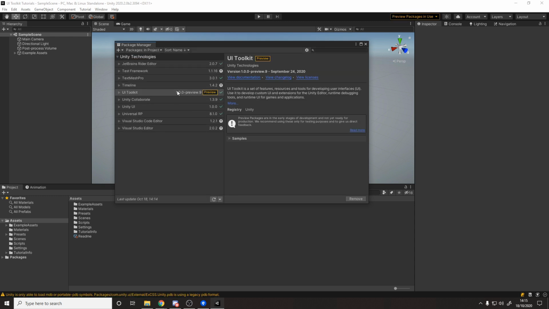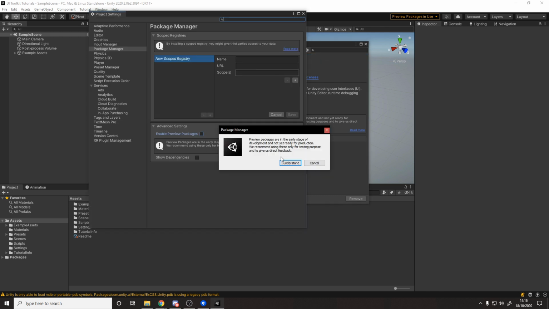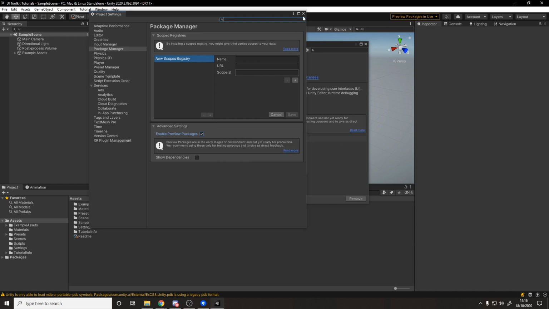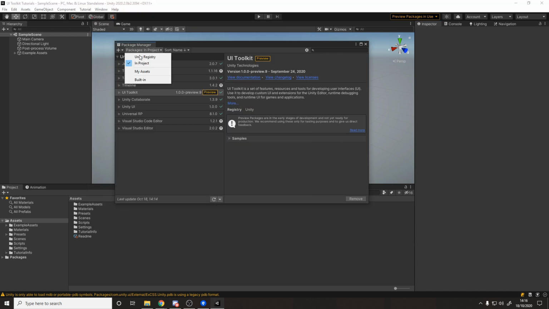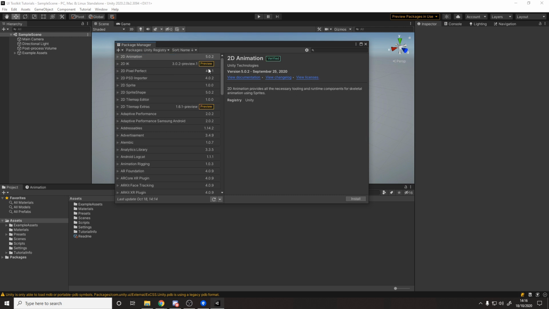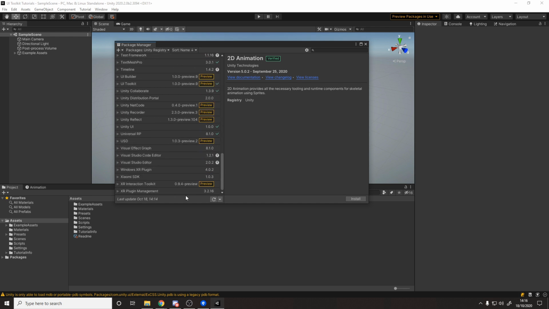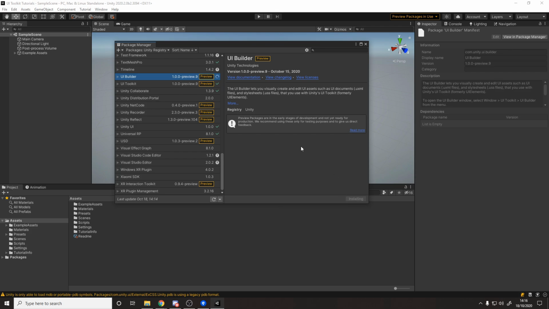Once that's done, you'll see that the UI toolkit is in here, and we need one other thing, which is the UI builder, and that's what allows us to actually do the dragging and dropping and building of the UI. And that's a preview package. So to get preview packages, you have to hit this little cog, and go to Advanced Project Settings and enable Preview Packages. I understand. We can close it. And now if we went to look through the packages in the Unity registry, we can go find it in this huge list. So we're looking for the UI Builder. So I'll imagine it's at the bottom. Look at UI, UI Builder. Here we go. We can install that.